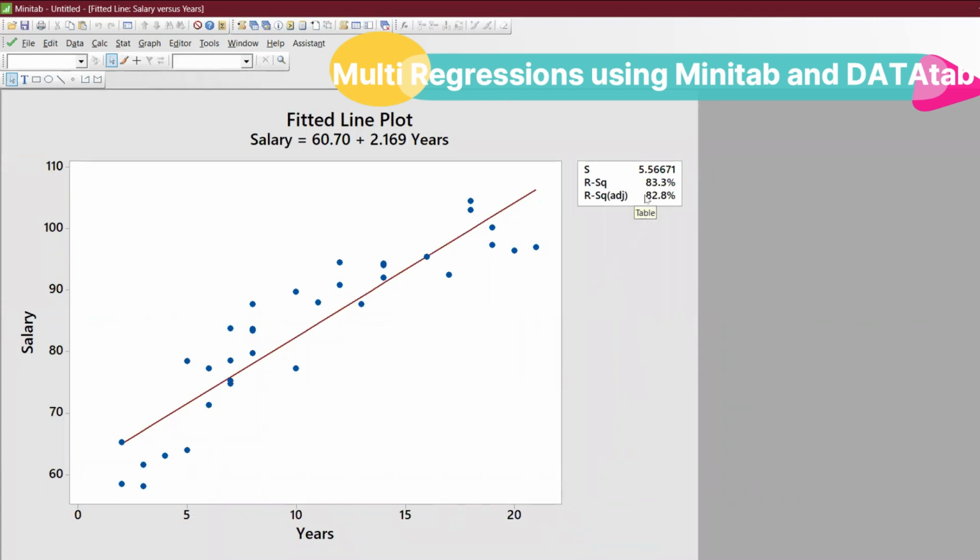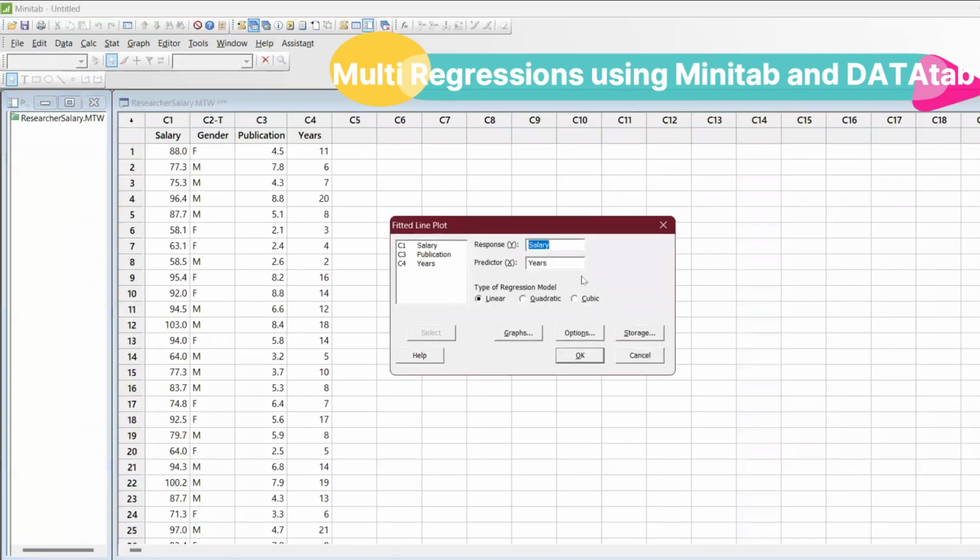The salary of a researcher depends on the very important factor called years. The fewer the years, the less the salary. The more years, for example, a person has got one decade of experience, you're going to get around 80, 90, up to 90 and all that, right? And 15 even more. And two decades is even more, right? So like this you can do. For example, what I did, one by one we can do.